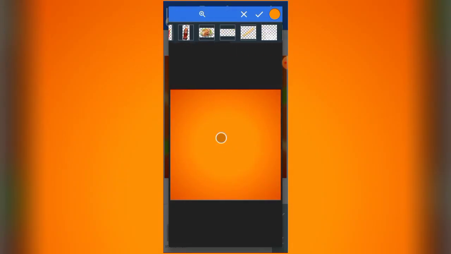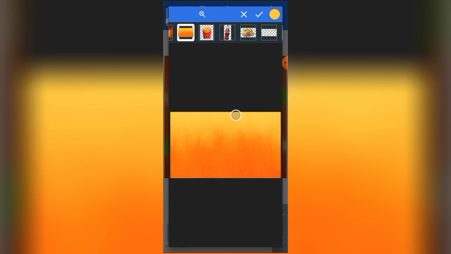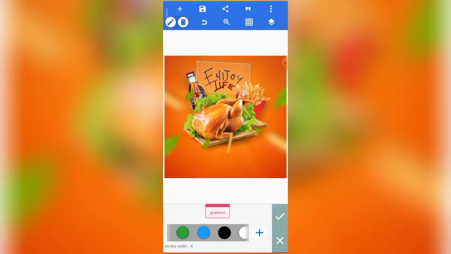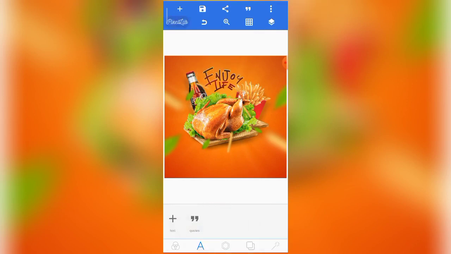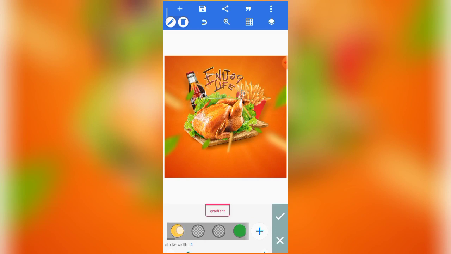Yeah, you can just pick a color from here. This color is nice. Then just leave it at 5. 5 is okay. Then do the same thing for this. Stroke it, give it this color, then 5.